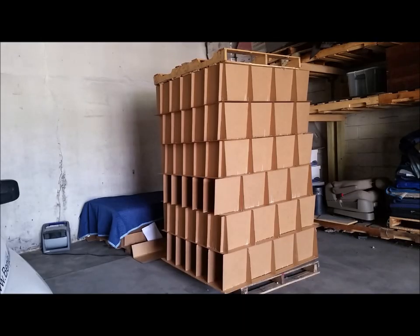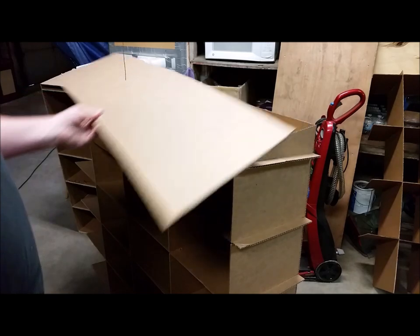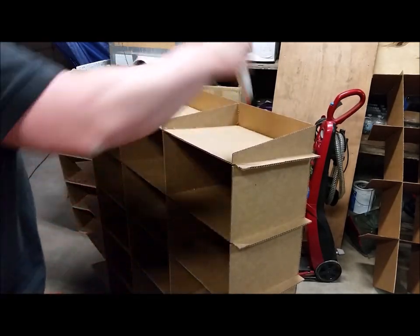So here's our first stack. We threw a skid on top just to add a little weight to the top. So the next step is to put this crossbar on top, but we're not going to have enough room to get our glue bottle in there, so we're going to glue these edges now.